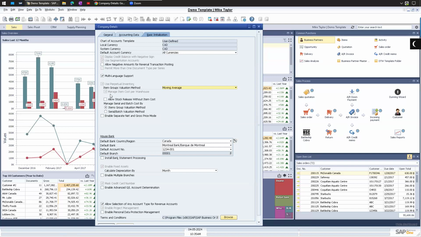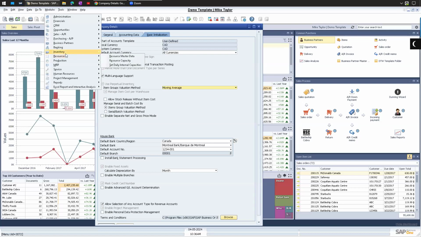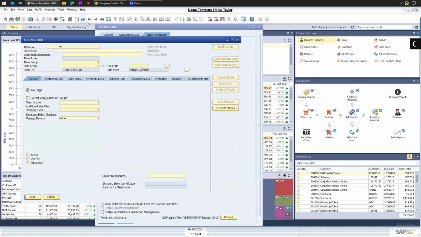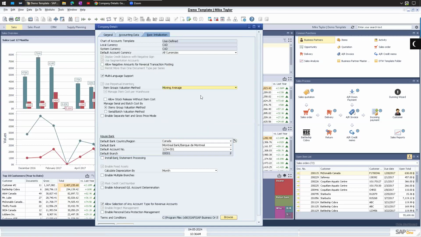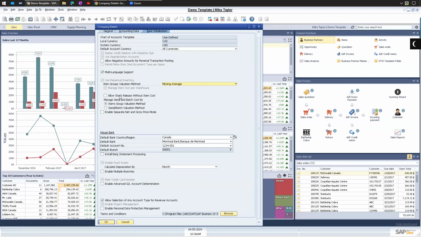If you only ever are going to have one single company level cost, one single company level minimum stock, you can leave that unchecked. But this goes directly to what you're going to see here in the inventory, where it has managed inventory by warehouse, and you can see it allows you to do minimums and maximums. This is very critical for multi-site businesses, or somebody that's across the country, and they want to be able to have costing by specific warehouses.